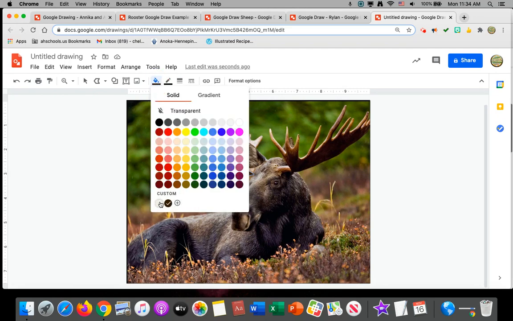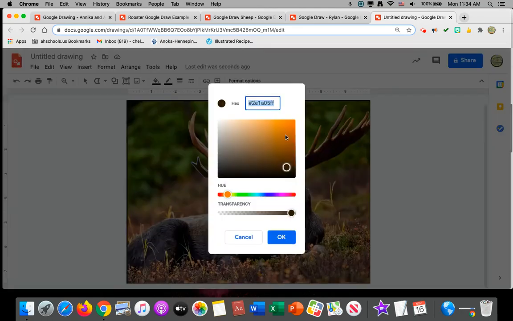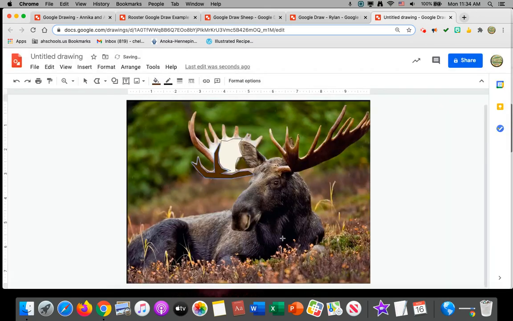You're going to notice that your custom colors are also going to save for you, which will work really nice later on when you maybe need those same ones. But I'll go back up here, find a brown that's a little bit lighter, click OK, and if you think that that's similar to what you want, perfect, go for it. And then you're just going to continue for every different section as you go. It's going to look like it kind of fits together like a puzzle. So if you were to actually push these different pieces together, they would look like they actually fit and belong together. So again, I'll just do a little bit more on my example.